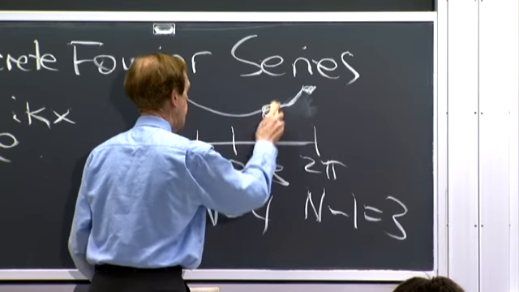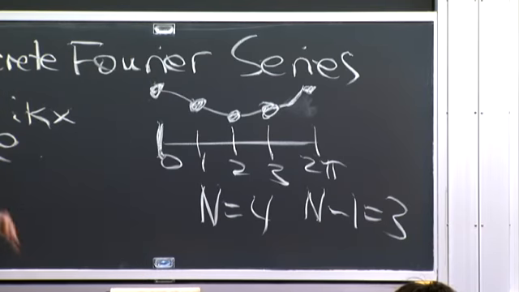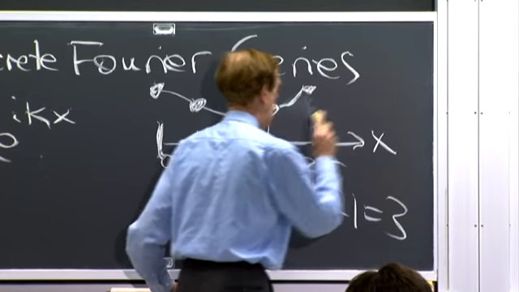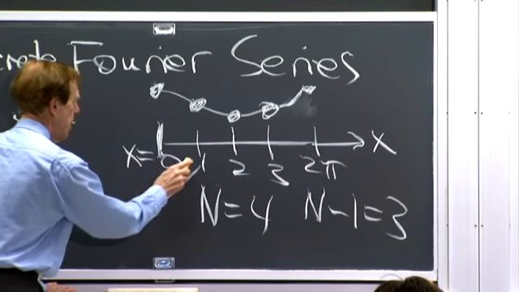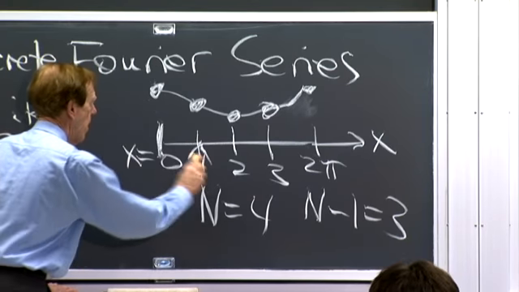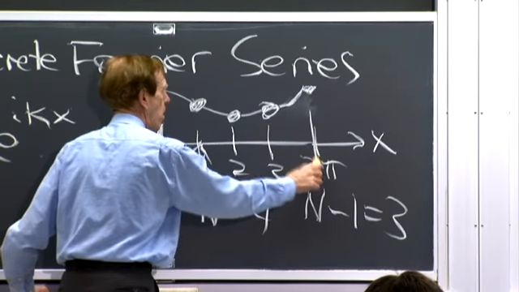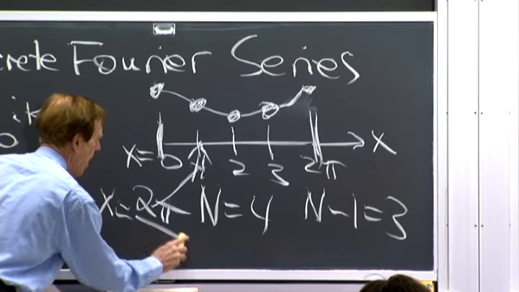And these 4 values I can get right. So those are my 4 x's, the 4 x's that I'm going to take. So this is x equals 0, of course. And this one is, what's the x there? X is 2 pi, the whole interval, but it's divided into n pieces, so 2 pi over n.